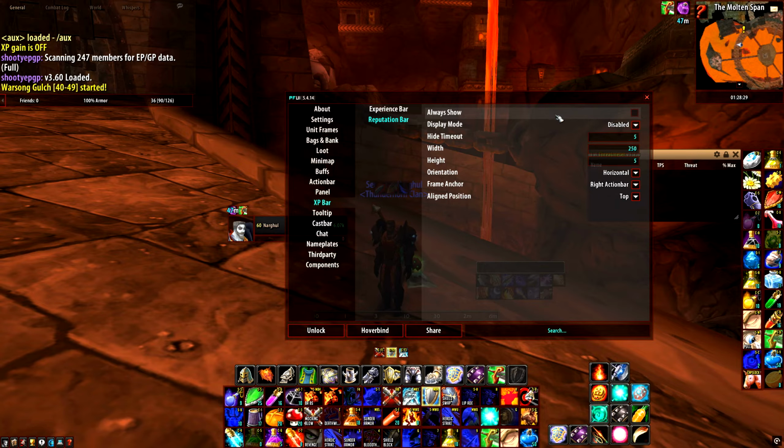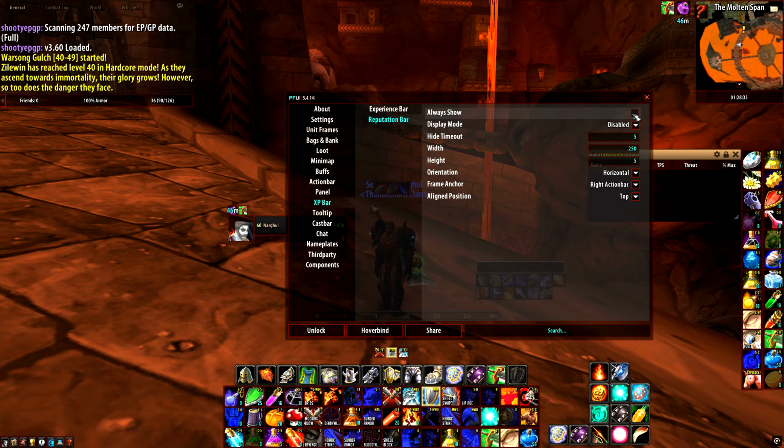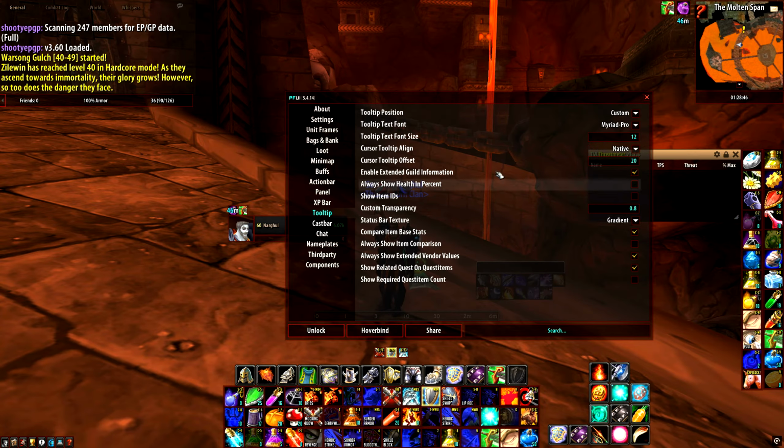So when it comes to reputation bar, I disabled that also. Always show and tick the display mode disabled, and I have the same digits as in experience bar when it comes to reputation bar, if you know what I mean.